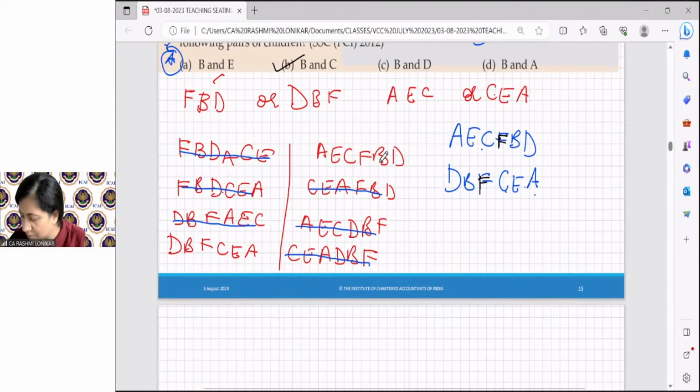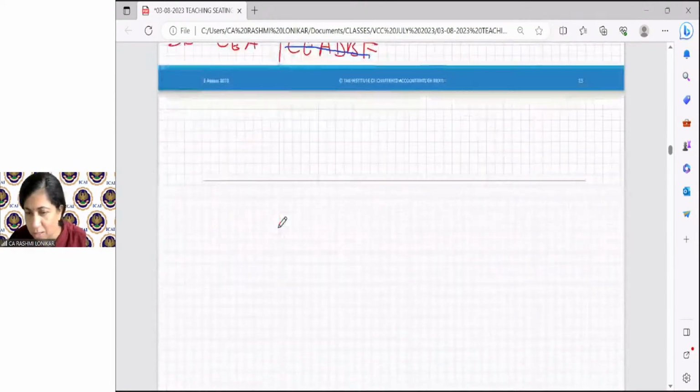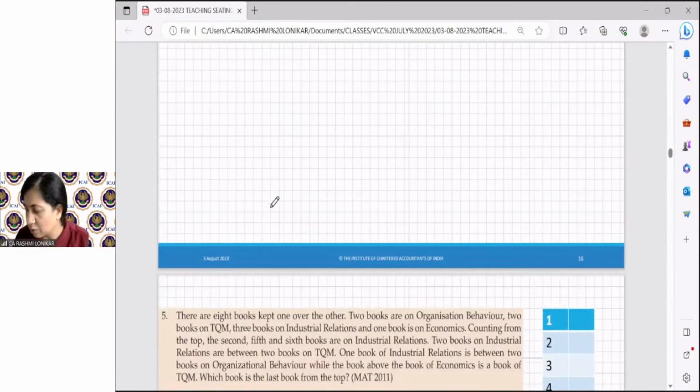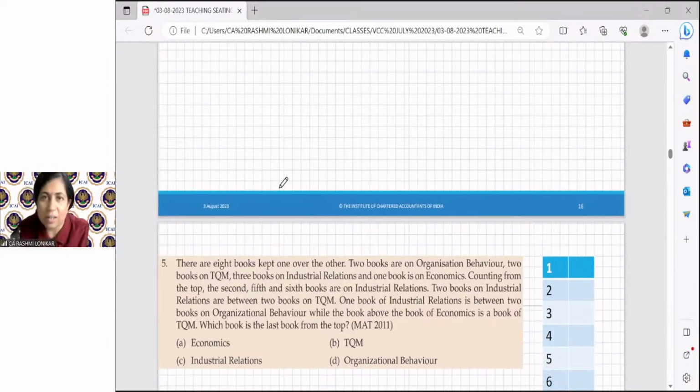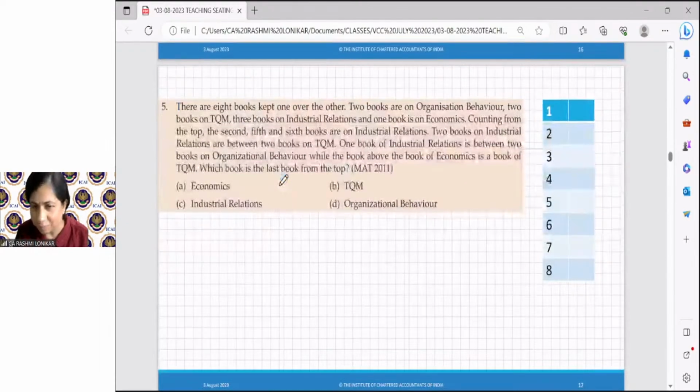Okay, understood? Yes, please always be active in the chat box. Write what your opinions are, what your information or answers. That helps you. It boosts your courage. So you're writing the answers, and you feel good when I tell you that your answer is correct. And as I'm always telling you, especially with these classes, once the class gets over, at night or the next day, you should visit the YouTube channel and see that video again so that all your doubts will be cleared.